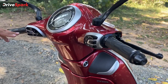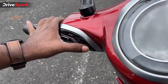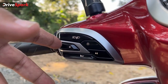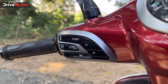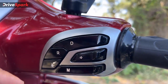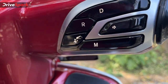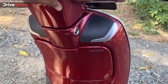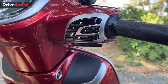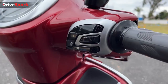The switchgear is backlit so you can easily find it when you need to operate it. The left side cluster includes lighting controls, a horn, and a left indicator. On the right side is where all the modes are present — D for drive mode and R for reverse — along with a button to release the glove box, a menu button to toggle between trip meters, and an indicator button. These are all hard press buttons.